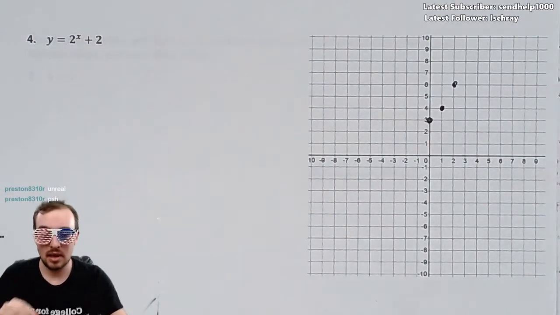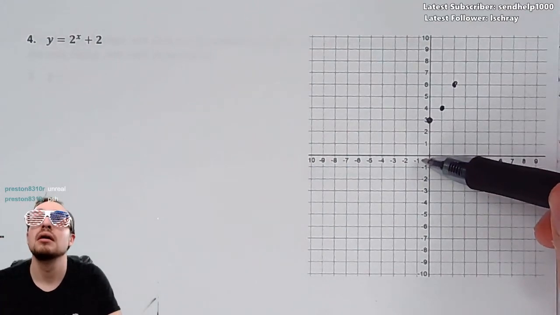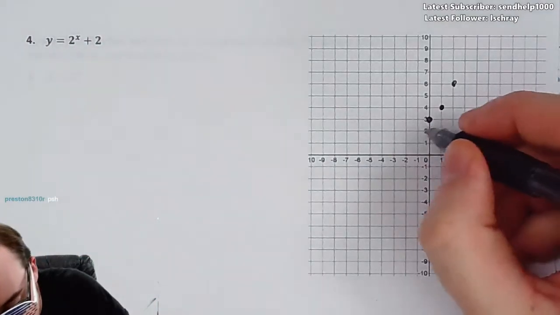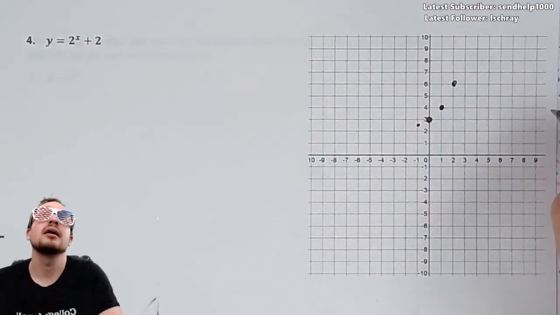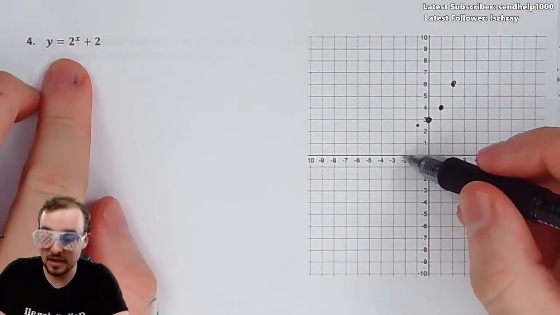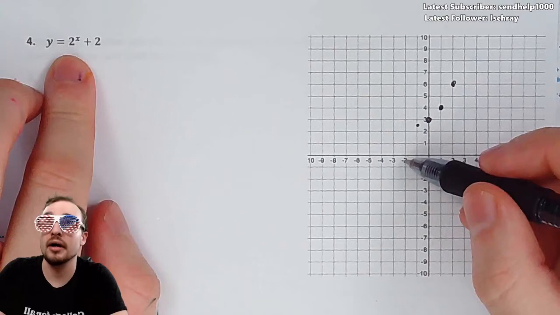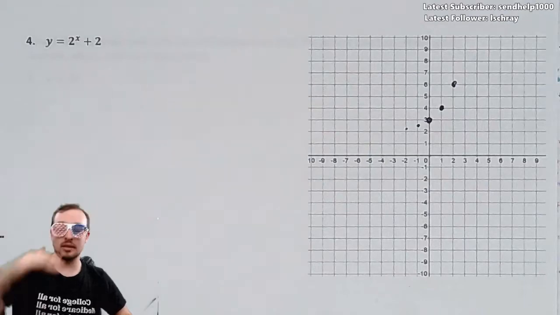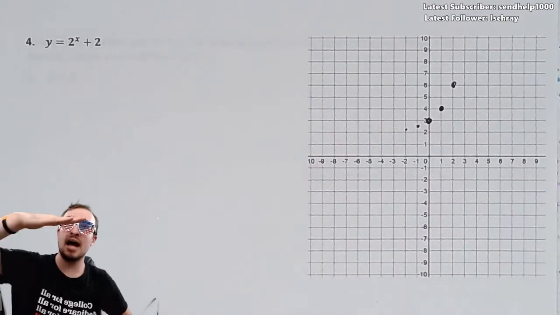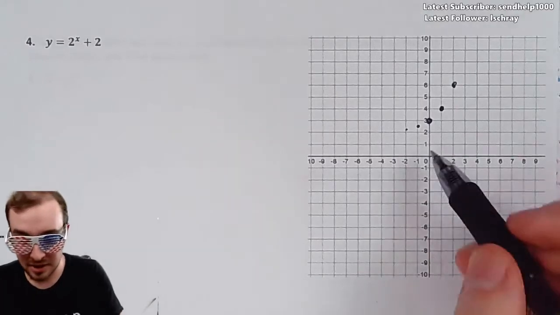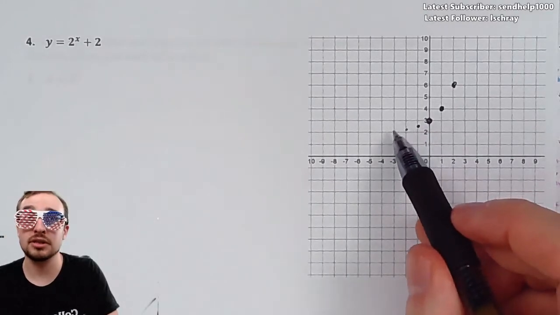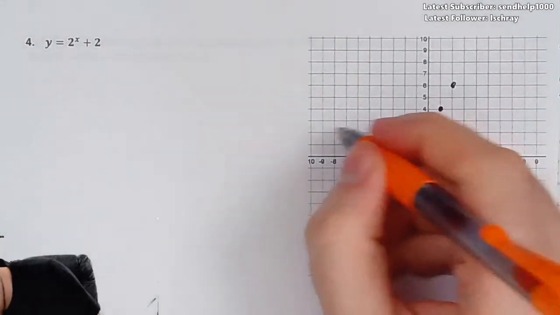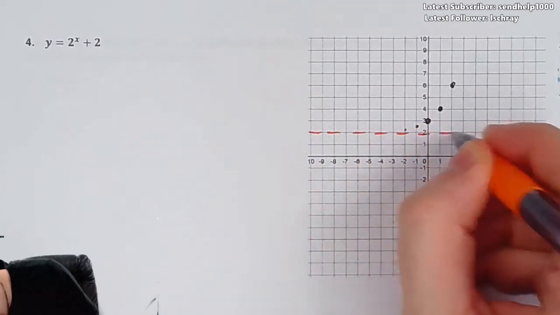Now, what if I did -1? 2 to the negative 1st is a half. A half plus 2 is 2.5. So I'm at 2, but a little bit more. What if I do -2? 2 to the negative 2nd is a quarter, so I get 2.25. Do you see how it's never going to touch 2? Like last time it never touched 0, because it went from a half to a quarter to an eighth to a 16th. This is 2.5, 2.25, 2 and a 16th, 2 and a 32nd, 2 and a 64th. It's never going to pass 2. So our asymptote is now here. Asymptote.